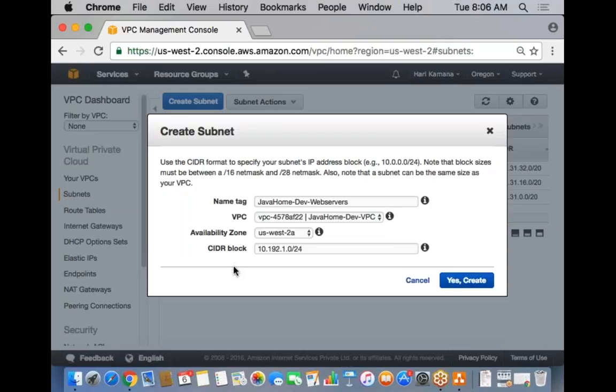See, 10.198 talks about your VPC range. 10.198.1 talks about your subnet range. In this subnet, let's say I create one machine. What is going to be the IP address? Probably 10.198.1.1. If I create one more, it's going to be 10.198.1.2. Getting my point? The first 2 represent the VPC, the third one represents the subnet, and the fourth one represents your machine in that subnet.